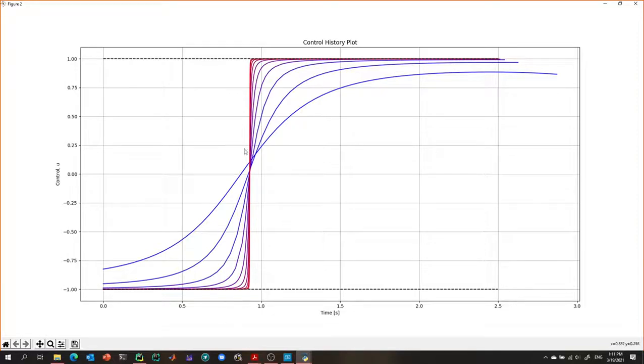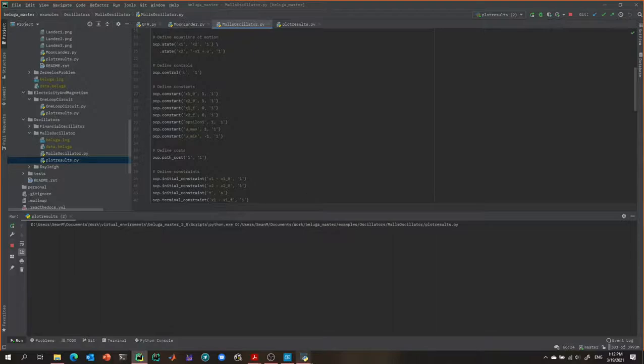And the red line approaches what we expect, this bang-bang control, where it goes from one boundary to the other. You can see a little bit of error near the corner, like when it comes on, but that becomes really insignificant. So yeah, that's the control bounding part of UTM.